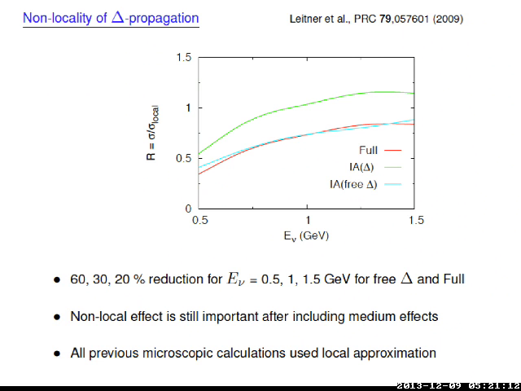I'm not pretty sure what Ulrich had done, but yeah, our result and his are almost the same actually. So we did almost the same thing, I think. Okay, but anyway, what we did more is that this large effect of non-locality persists even in the full calculation. This is what they didn't do. And this red curve is a full calculation, so the importance of non-locality still persists.